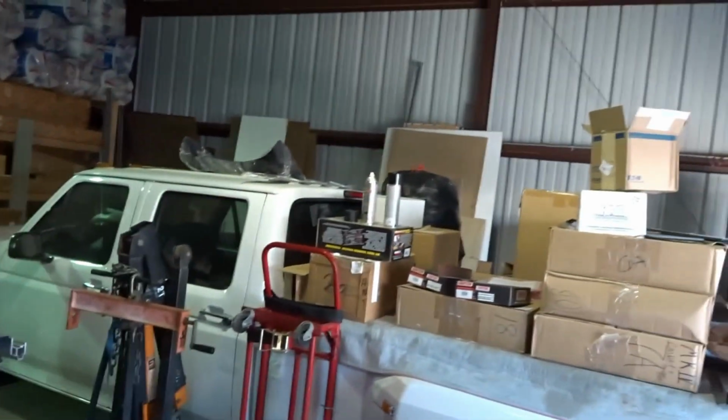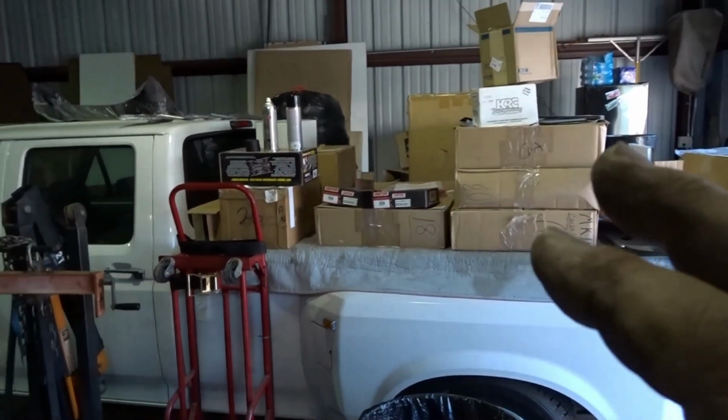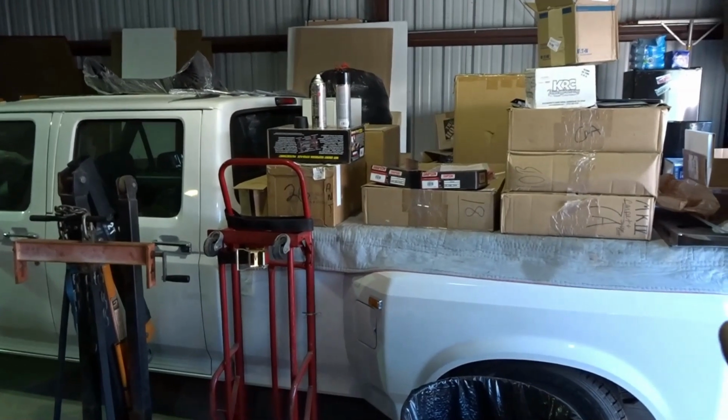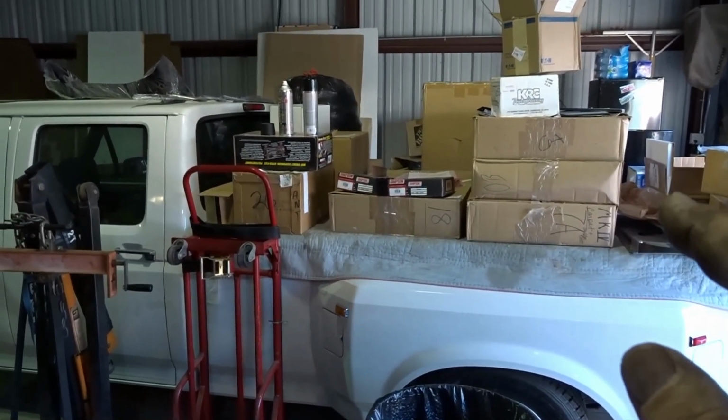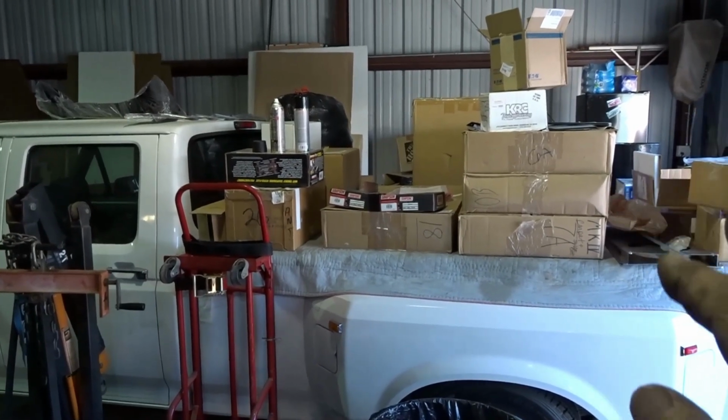I started working on the car this week again, primarily just working on getting a lot of the parts reorganized. After the move, I did keep all of the Texas car, the Prototype, all of those boxes in one spot. I tried to keep them with the car so that when I loaded the trailer up, I loaded all the parts for that car as well. But in the move, we've had to move these around a couple of times, and I've tried to keep them together at every point. Now, all the boxes are on the back of the F350 workbench, and everything's here.